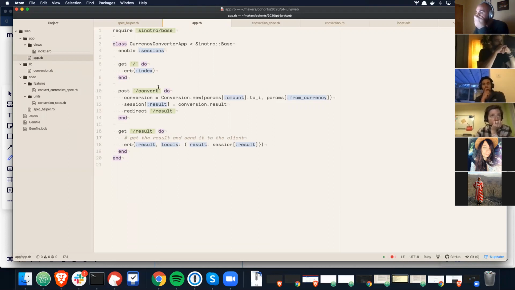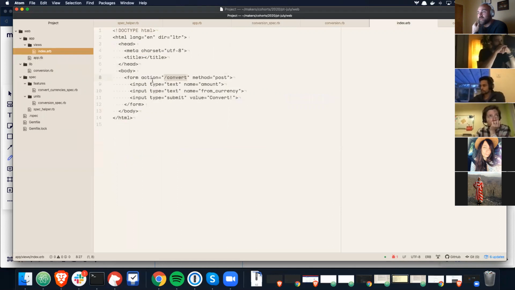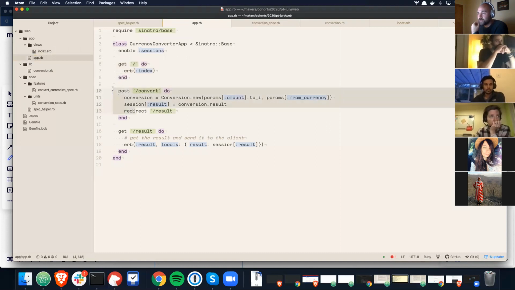Okay, so I'm going to run the feature test again in just a second. I'm going to read through my work at the moment. I've made a route handler for the index that renders the form. The form has a name and from currency as keys, and when I post that to /convert, it goes to this route.